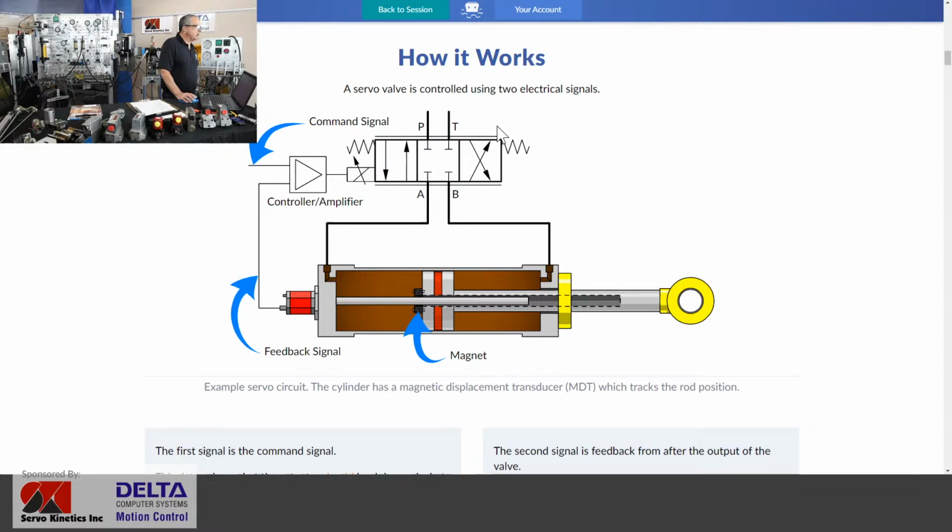So in lunchbox sessions, we're looking at how it works. Here is a very typical and simplified hydraulic servo loop, and it gives us a bit of an overall picture and reminds us that there is not just one signal involved in getting that valve to become active and move our cylinder into position. There's a second very important signal. So the command signal is where it starts. Somehow we have a controller that lets the solenoid inside that servo valve know that it's time to go to work and get that cylinder moving, but it's not so much about telling the valve to open, it's that we actually desire that cylinder to move to a specific position. This is the ultimate in positioning control that we're into here.